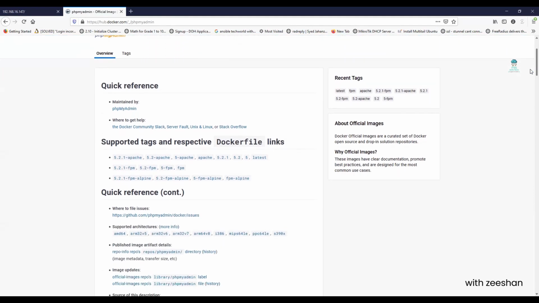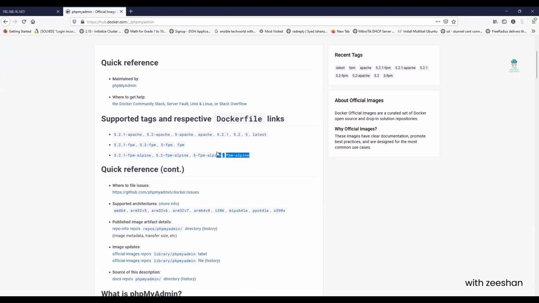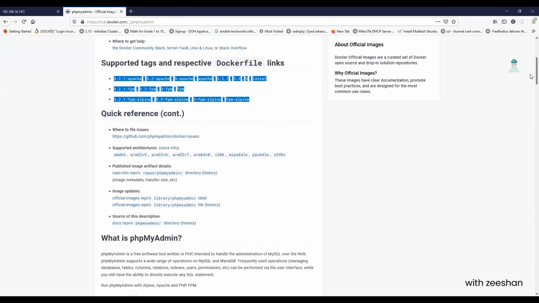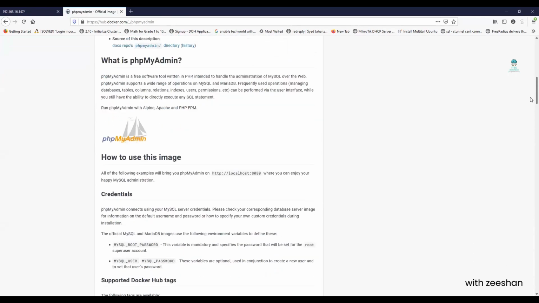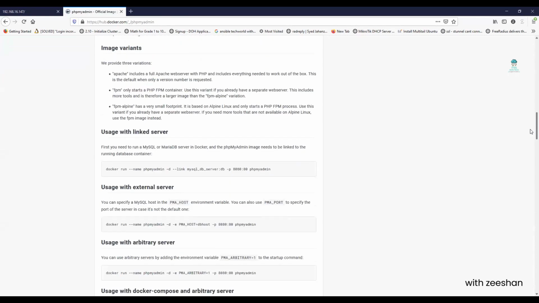And if we go down, you see there are very few versions of phpMyAdmin, because it's a standard administrative tool developed a couple of decades, I guess, back. There is not much change happening there, because the database commands are the same, and it's running only the commands. So it will tell you what phpMyAdmin is, but we don't need that. We want to see how we are going to use it in our commands.